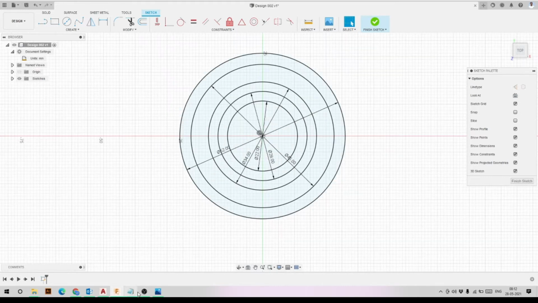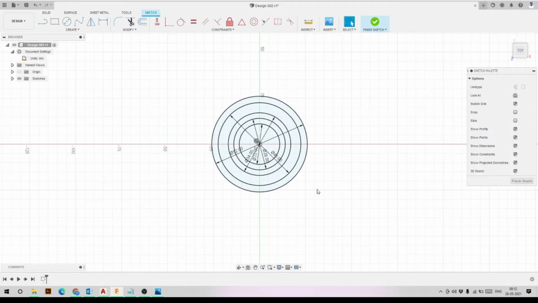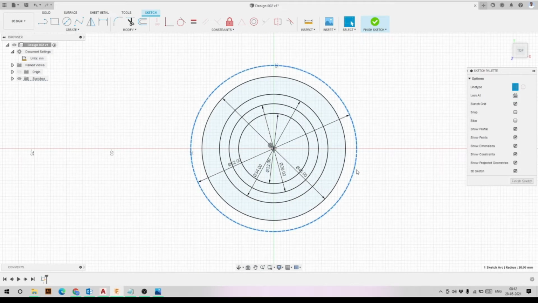The next thing is in the image itself we can see that the outer line that is of 26 millimeter radius is just a center line, so we'll convert that to construction line. So we'll select the line from the option here. We got an option to convert any line to construction line, so I will just change that to construction line. Here you can see it is just a construction line. Now this line is only for reference, it is not an actual line.